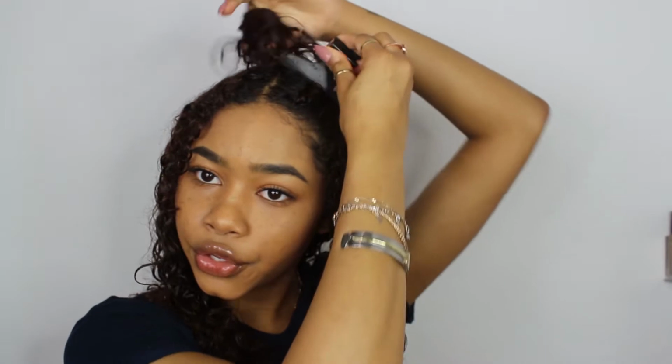So this is what it looks like applied to one section. Again, you can't really see. I need to learn to wear light coloured shirts when I'm doing my hair, because you guys actually can't really see anything that I'm trying to show you, and it's quite annoying. So I'm just going to apply this all throughout my hair. Oops. And then I'll come back when I'm done.